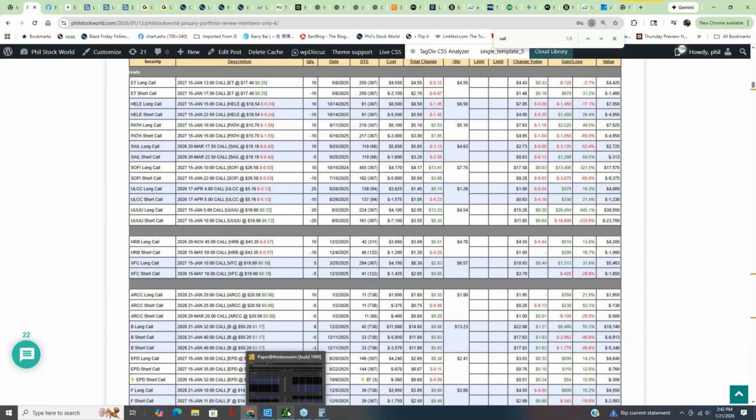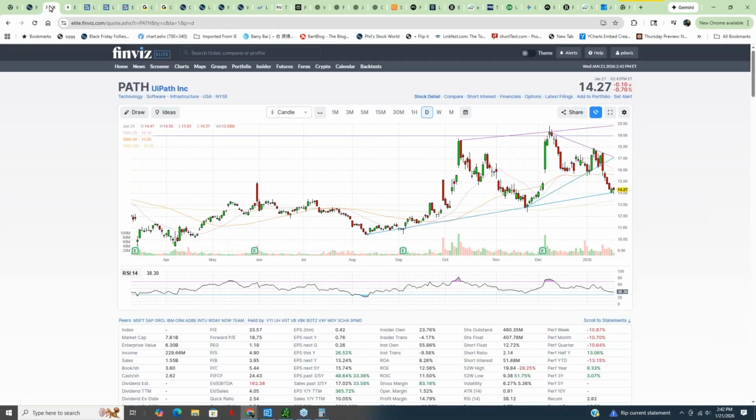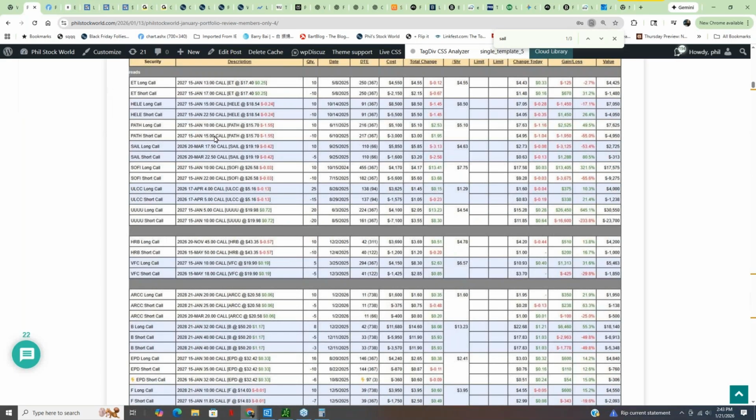So now PATH is a 10-15 spread, and PATH is currently 14.28. What are you even talking about on that one? It's doing exactly what we wanted to do. It just happened to be a teeny bit below 15, but our target is 15. I don't know what you want to do about that one. It's like, oh, Phil, our target is 15 and it's only at 14.25. What do we do? It's like, no, nothing. Over the course of the year, we expect it to make the full $5. So that one's done. SAIL, unfortunately, has a short time period to be right.